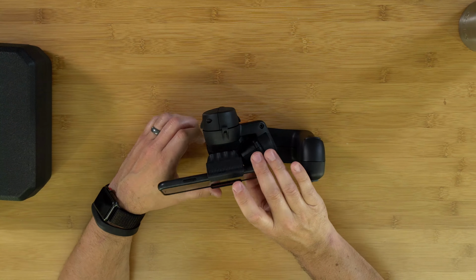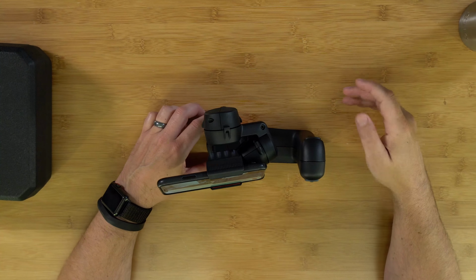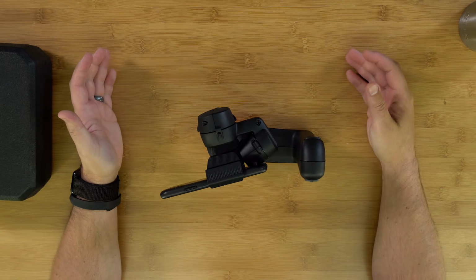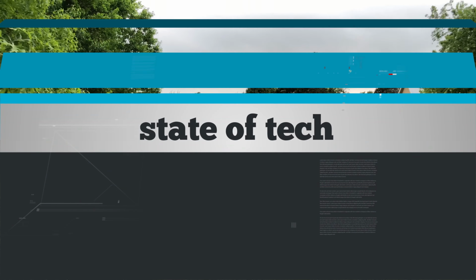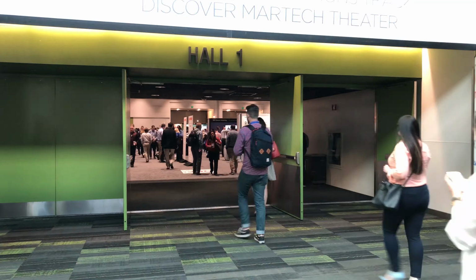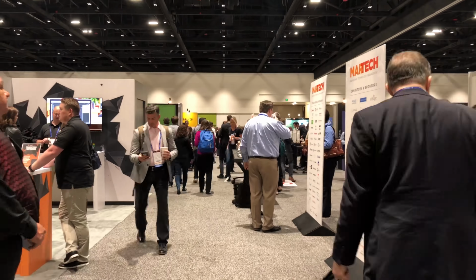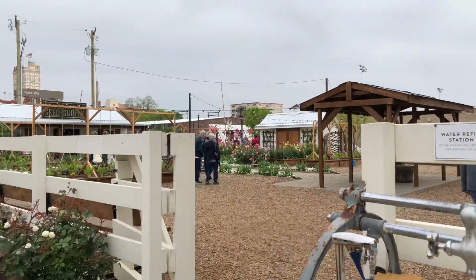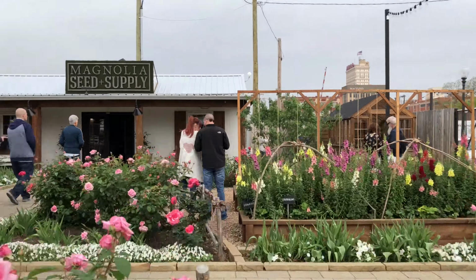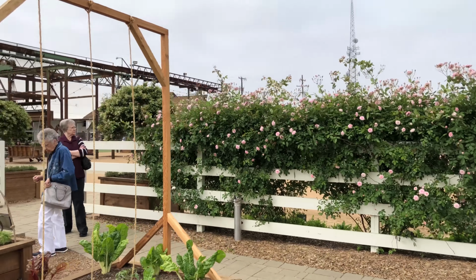So I'm going to go ahead and launch the Movi app. The Movi app is what you're going to be filming and controlling the gimbal in. I'll hit the power button, and it's going to power up. So this works really great. It adds a ton of stabilization and a bunch of features for doing some cool things with your smartphone. It launches in Majestic Mode, which is the standard mode that you would use for following some sort of action. Maybe you're doing a walking scene or running or something like that.